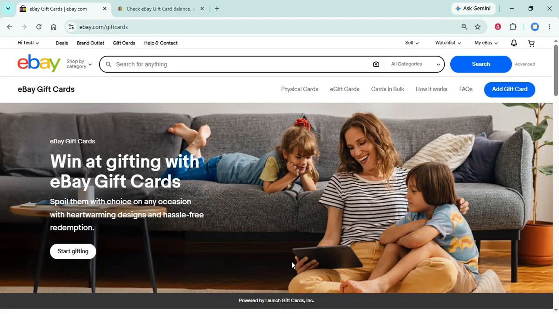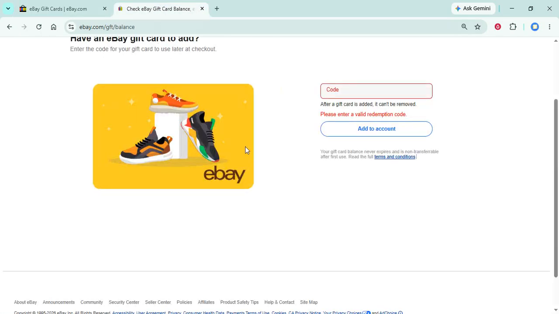After clicking on gift cards, the next step is to select the option that says Add Gift Card. It's typically highlighted in this section, making it easy to find. This might seem like you're adding a new card, but it's also the way you check the balance of your existing card by associating it with your account.